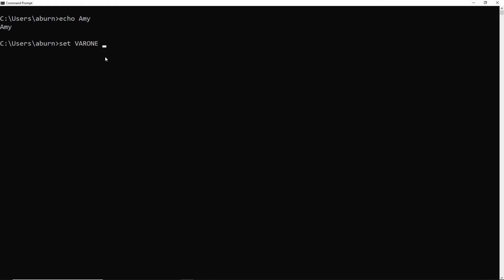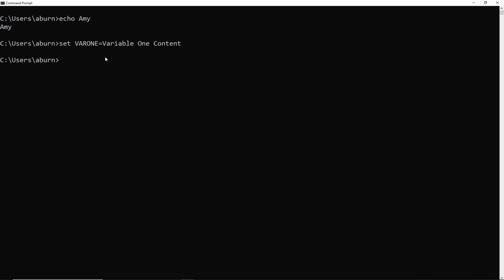Then we're going to say that it must equal the words variable, then press enter, and now that variable has been set.